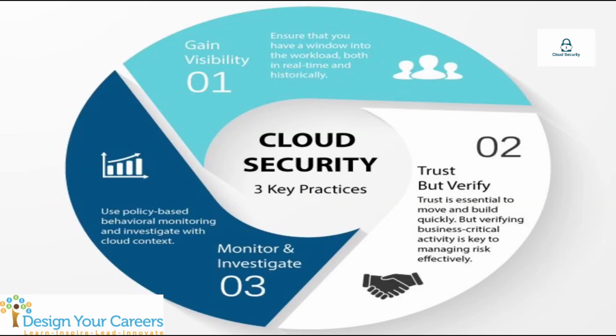There are three key practices in cloud security. The first one is gain visibility, the second one is trust but verify, the third one is monitor and investigate. Many, however, find themselves scaling with limited visibility into what is happening from a risk perspective inside their cloud infrastructures, and in particular inside their workloads and cloud services where applications are running and business critical data resides.